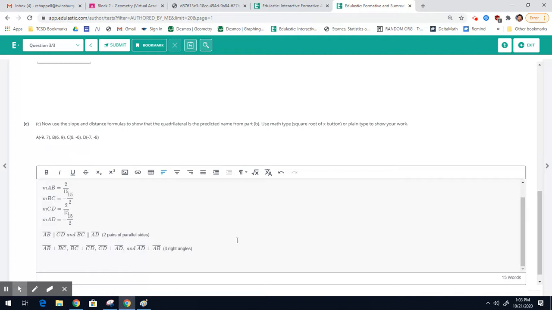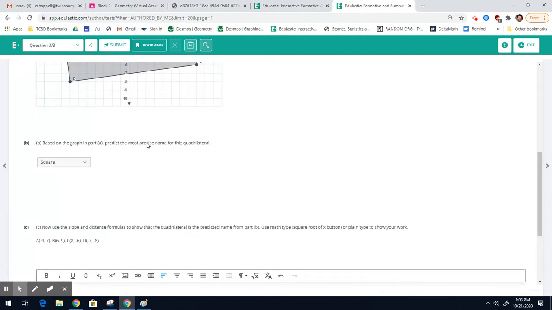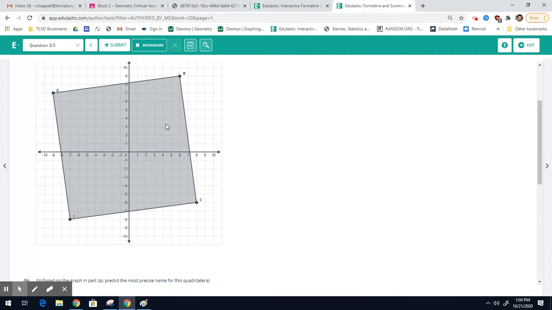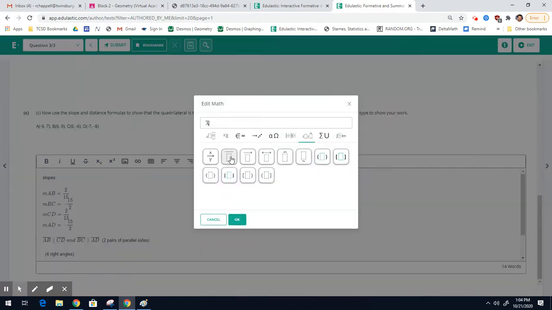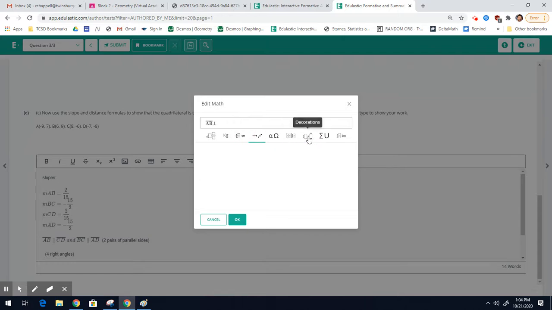So now I'm going to see if I'm going to be a square. And for a square, I need to know if all 4 sides are congruent. And in fact, because I'm a parallelogram, I only need to show that one pair of sides are congruent. Same thing here. Let me take this back for a second. We only need to show that one of the angles is a right angle. So I'm going to say that because AB is perpendicular to, and again, you can say it how you want to, but I'm going to change this to give you a little bit less writing.